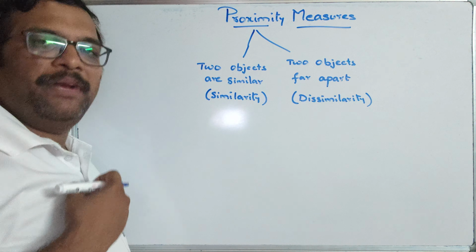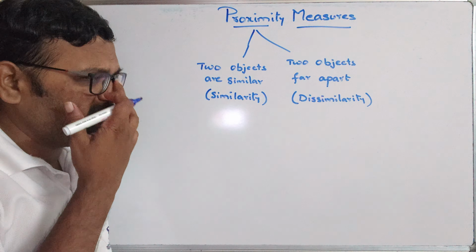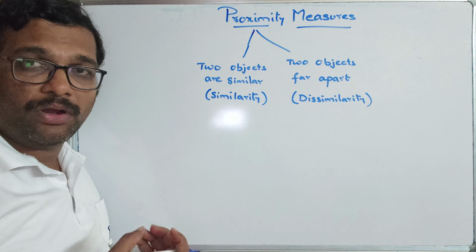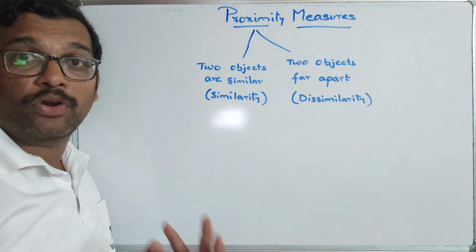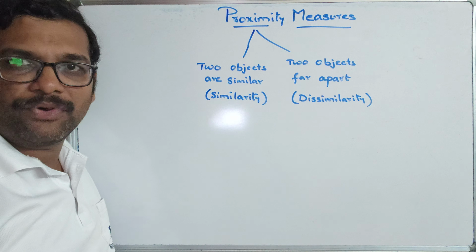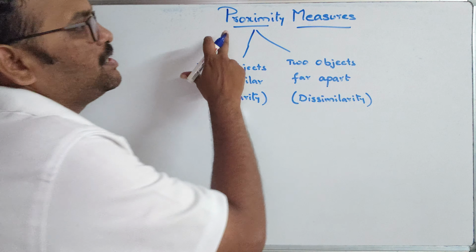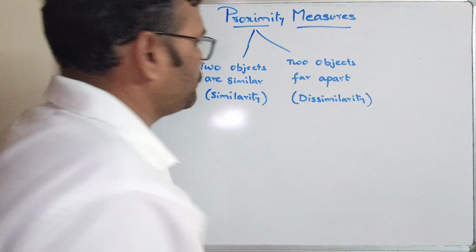So we know the complete introduction about machine learning. We have studied in our earlier sessions that machine learning will be used to classify the objects or cluster the objects. And also it will be used to recommend products in online platforms. So for all those cases, the backend used is these proximity measures. So it will compare two objects.